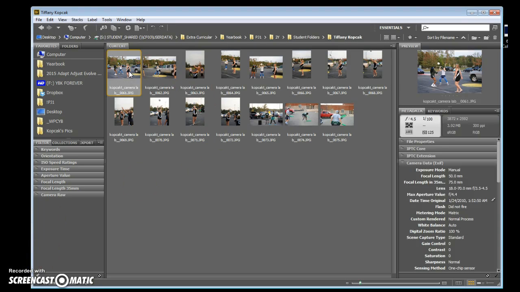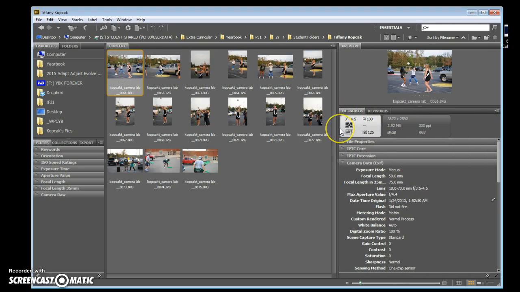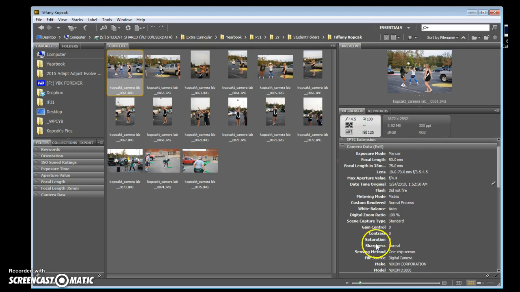What you need to do is click on the photo. On the right-hand side, you are going to see what the camera settings were. We have our f-stop for aperture, our fraction for our shutter speed, and our ISO settings as well. As you go through, you'll also see the camera data on the right. You'll also see white balance. Whatever is written there is what I want you to call that one. And then metering mode should be where you see your lights for when you're doing the other white balance, like what the setting was. You will need to rename each photo based on the instructions on the handout sheet.